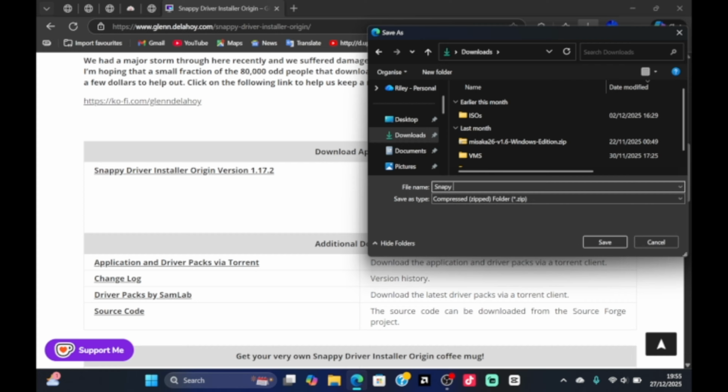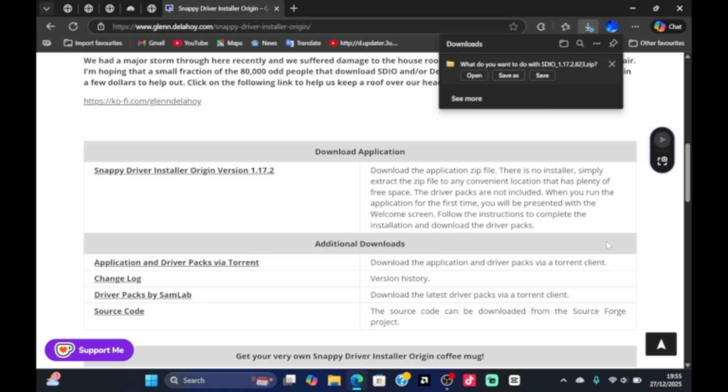I probably spelt that wrong, actually. Snappy Driver Installer, and then I'm going to click on Save, and that will download it.